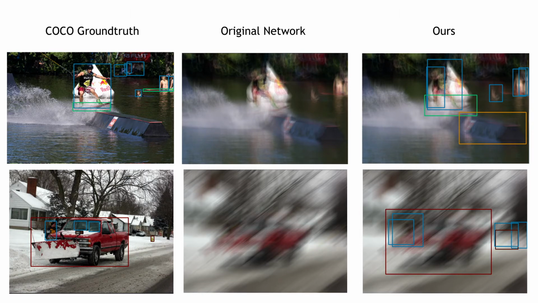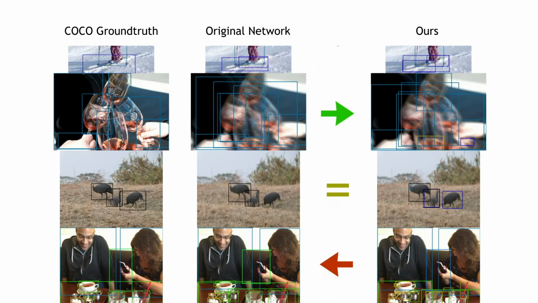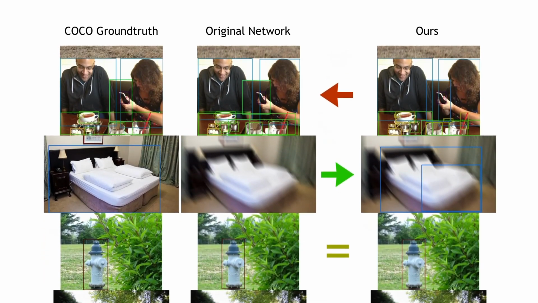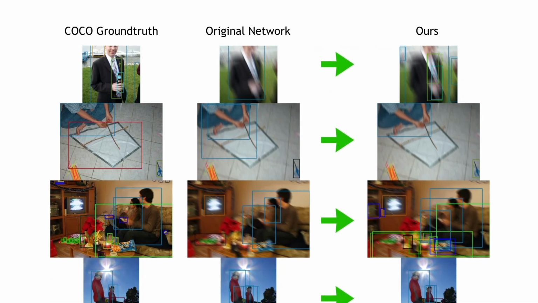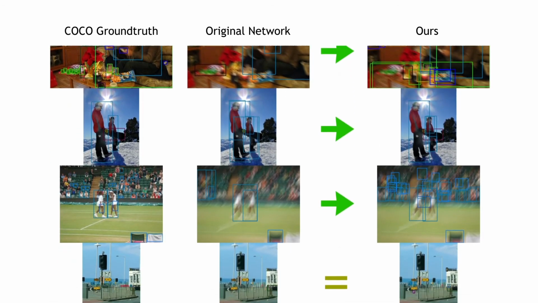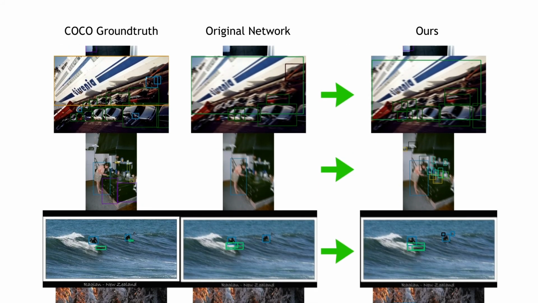To objectively validate that we have improved detections, and not just on possibly cherry-picked examples, we follow existing works that synthetically blur images with known labels, for example, those from MS COCO. On the left, we show the initial sharp images with ground truth labels, then a randomly blurred version, showing the baseline model's detections in the middle, and our detections on the right. We also indicate if our model did better, worse, or approximately equal compared to the baseline.